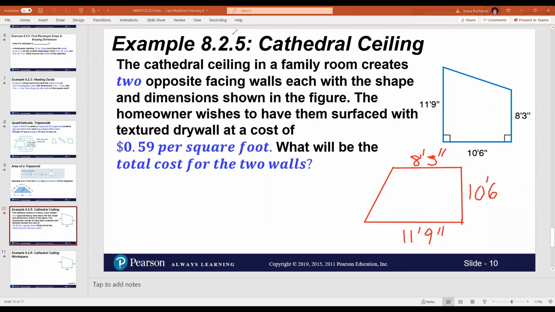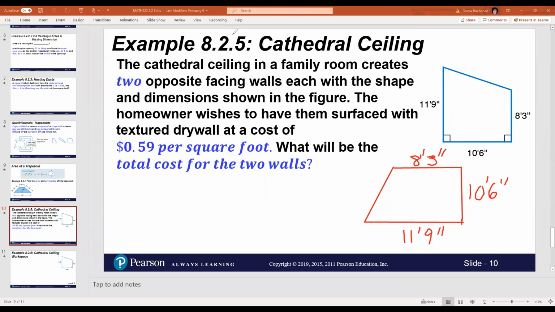So we have the two bases figured out, and the 10'6" is that distance that's between the two bases. It's right there. And so that 10'6" is the height. It's the height of that trapezoid. So we could get this area done sort of all in one fell swoop by working with this as a trapezoid rather than splitting this out as two figures. If you want to do it as two figures, you can. You might even do it both ways and see which one seems easier.